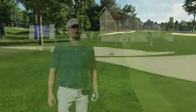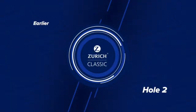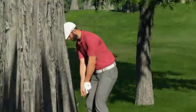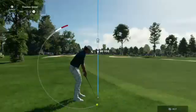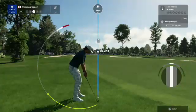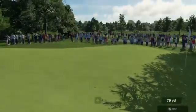I got to say, it's tough. It's not that easy just because of how small some of the green complexes are. You've got to hit it well, but I think if you just know how to chip it and putt it, because you're not going to hit a lot of the greens, so you're going to rely on your short game quite a bit. I find this course to be a lot of fun to play, and you can make a lot of birdies, but the other stuff will come up and bite you if you're not careful.